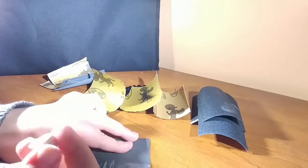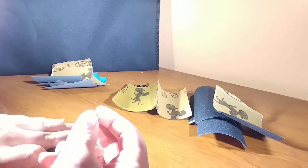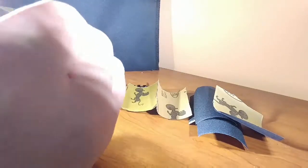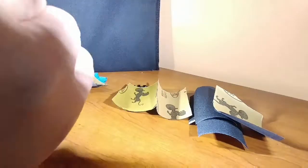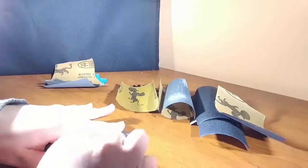Once you've finished sanding your pieces, the next step would be to apply a stain or some kind of finish. I don't do that in this video, that's going to be in another video. But there are several videos on YouTube showing you how to stain wood. It's the exact same process. Just make sure that the stain that you choose is safe for skin contact.